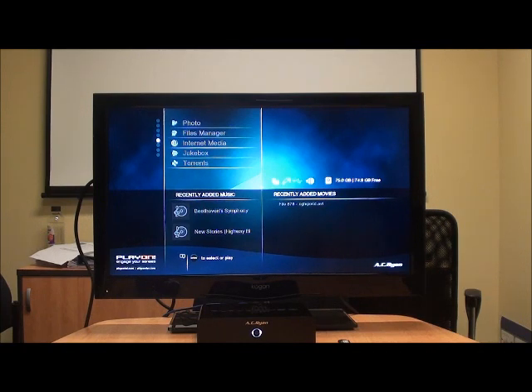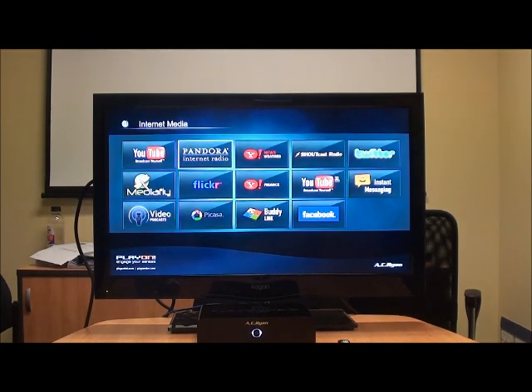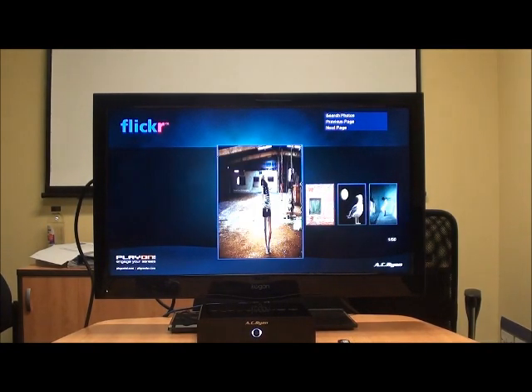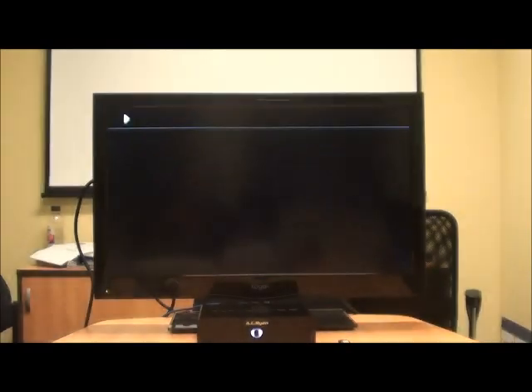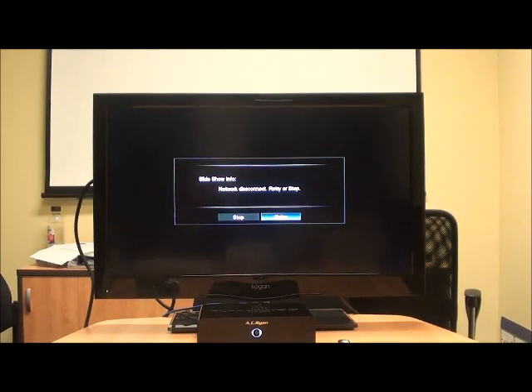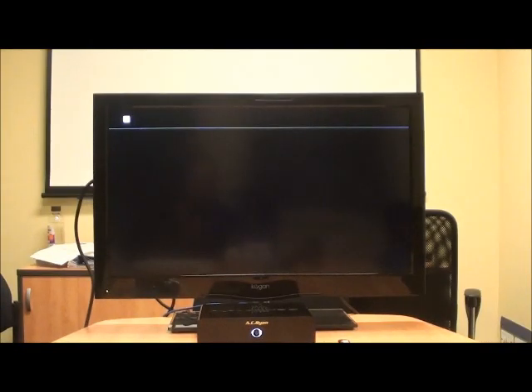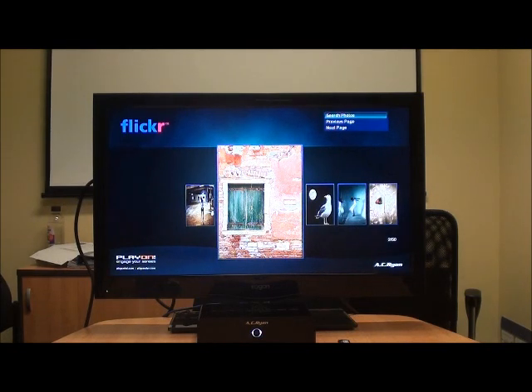The internet media — this is one we will have a look at. There's quite a lot of different options. The really cool thing is there's quite a lot of gaming content here as well. You've got Shoutcast Radio. And obviously we've got YouTube — we'll jump into YouTube. There's Picasso as well for your Google photo albums, and you've got Flickr as well. We'll jump into Flickr — you can see it's just loaded up some sample Flickr images. You can go into your Facebook as well. If you hit your up arrow, up in the top right-hand corner of the screen, you can flip between pages and also search photos based on keywords. So that's Flickr — you can browse Flickr galleries.